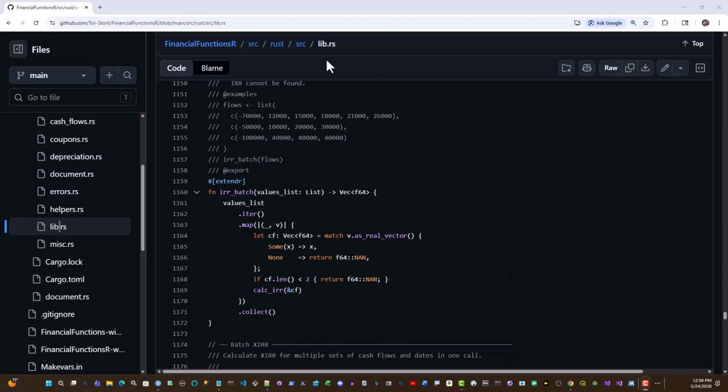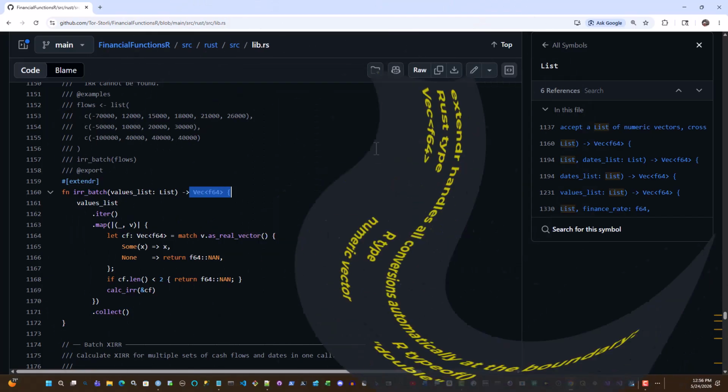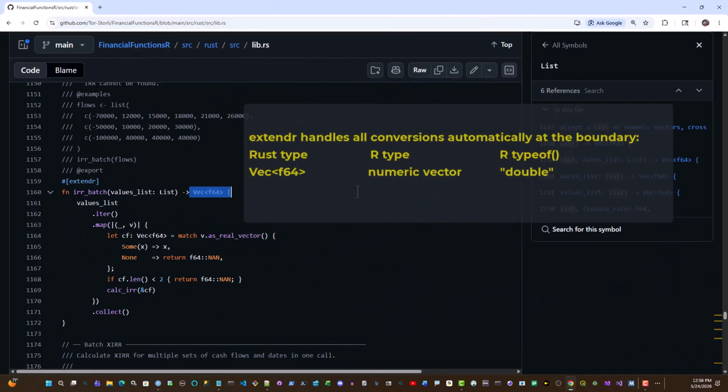So if you look in the lib.rs that is located under this repository, source, Rust, source, and there's a lib.rs file. If you scroll down, you can see this is the code for the calculation of the batch internal rate of return. Notice you're passing in a list, but you're returning a vector of f64 from Rust.